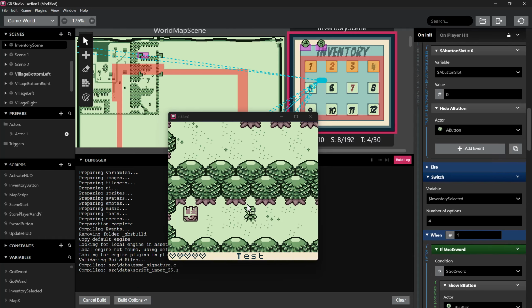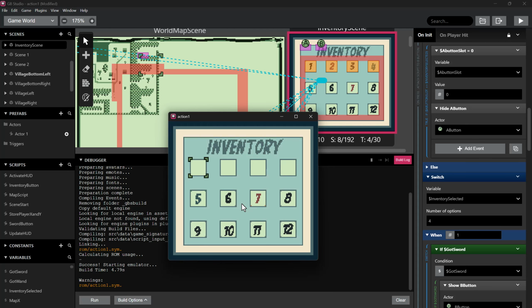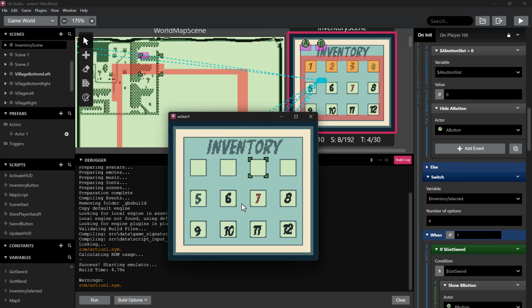So let me just try that out for real this time. And just press enter. Nothing works on the first one. A, B, A. If I switch this one, you can see it switches. So if it already is the same one, then it switches back out, which is exactly what I want. If I pick up the sword, and actually if I go back, okay, so that's going to be another problem.